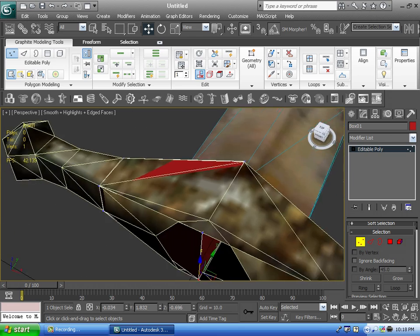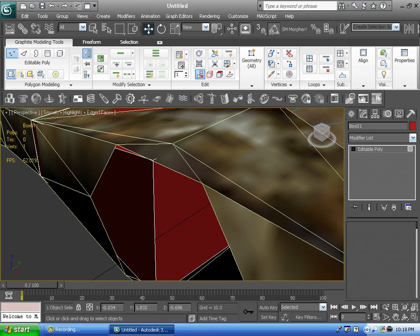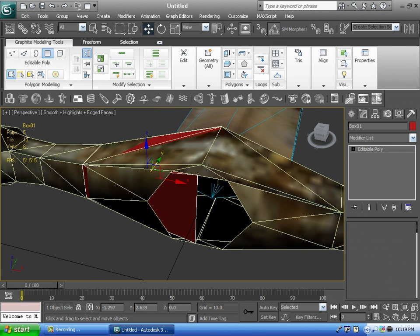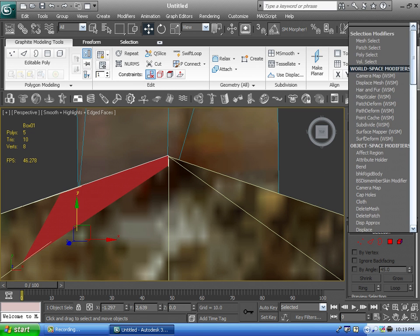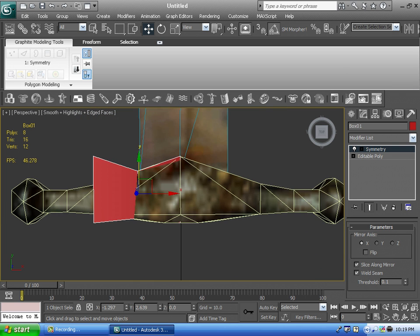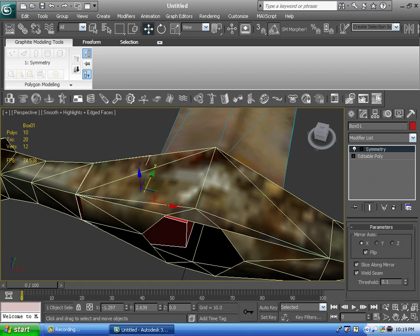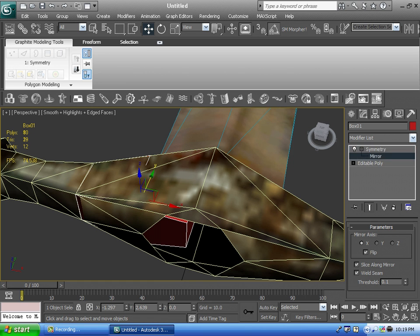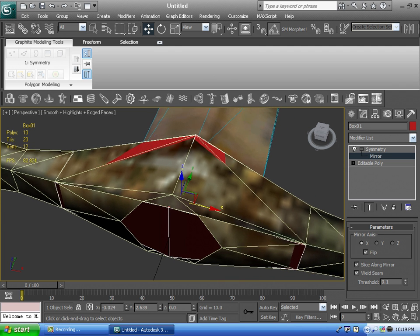Okay. So for symmetry to work, I have to delete this face here. That's going to be the one between them. So now I'm going to go up here to the modifier list, go down to symmetry. I mean, it's not correct right now, but okay. So, see, it's on the x-axis. So yeah, it should be like that. Just move it out so it lines up correctly.